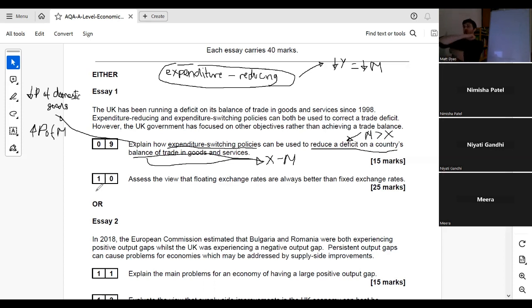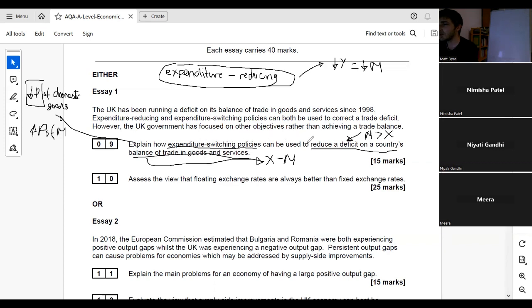So do we want to increase AD or decrease AD to decrease the price of domestic goods? All right, well done there. Contractionary is what we want. So hopefully the rest of you will think that as well. Contractionary fiscal policy or contractionary monetary policy, in fact, any contractionary demand side policy will decrease the price level of domestic goods. So this is super easy.